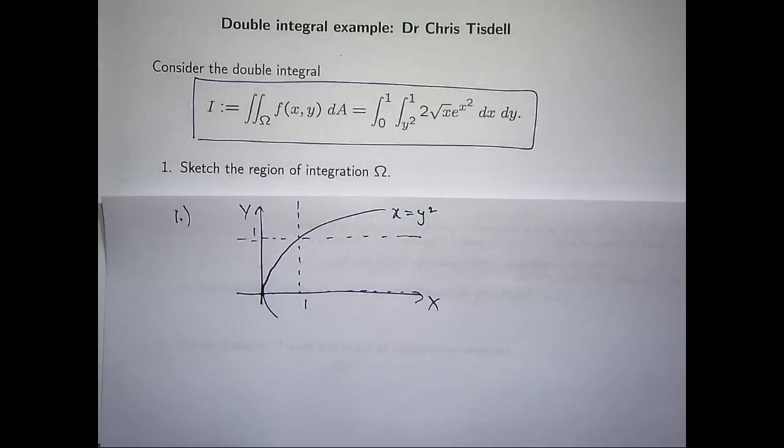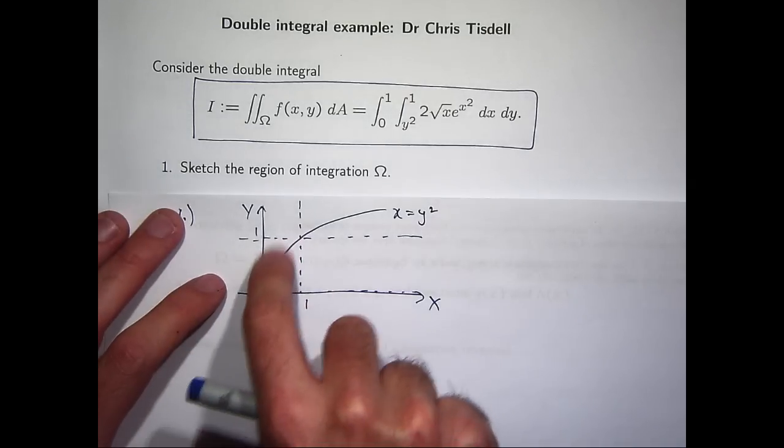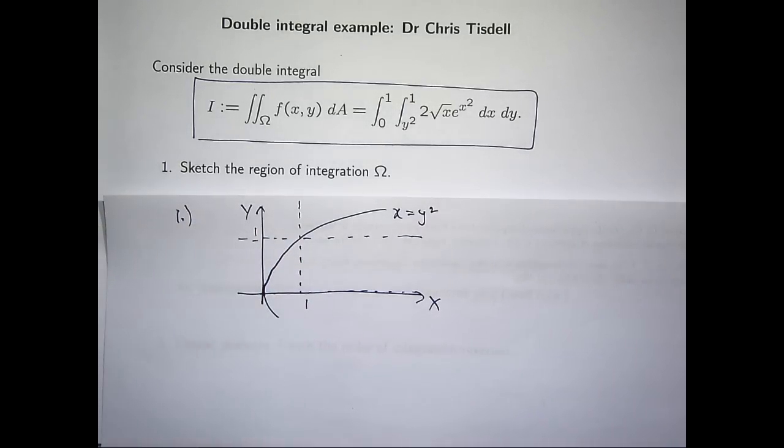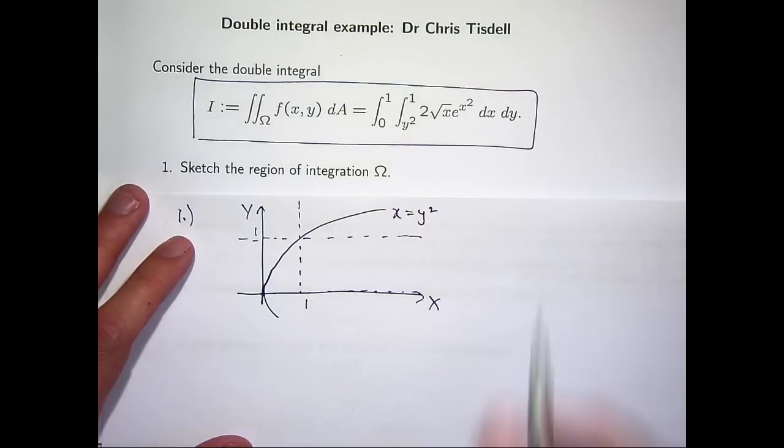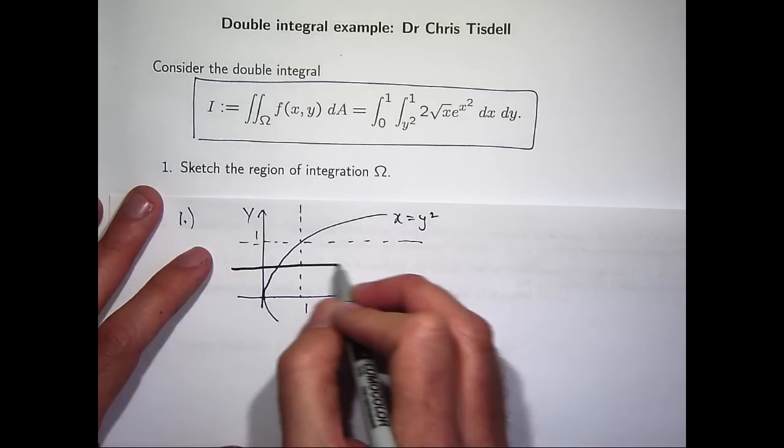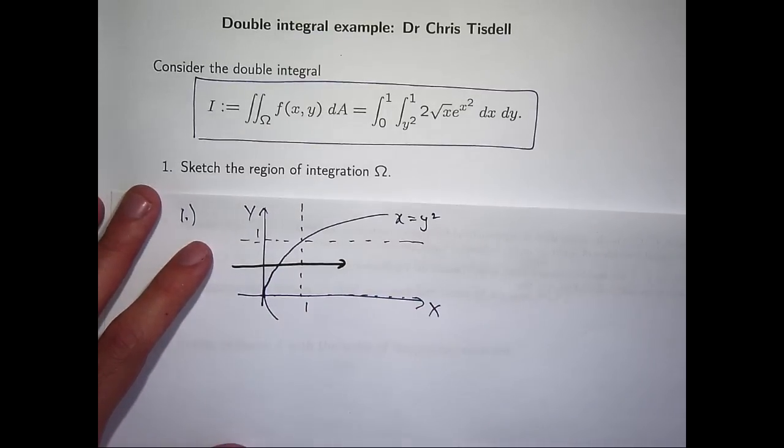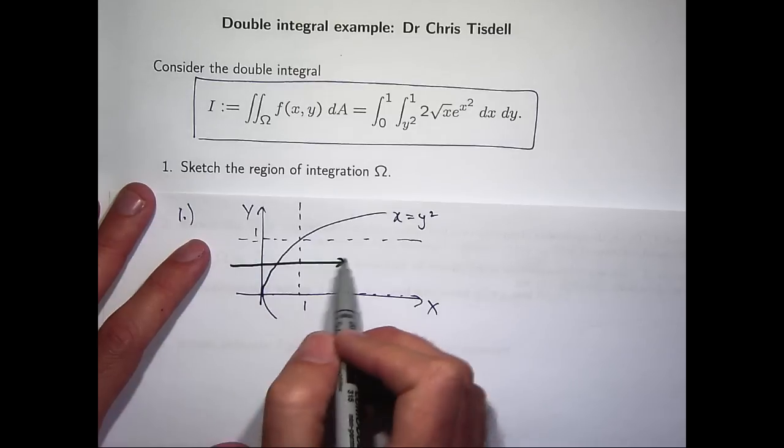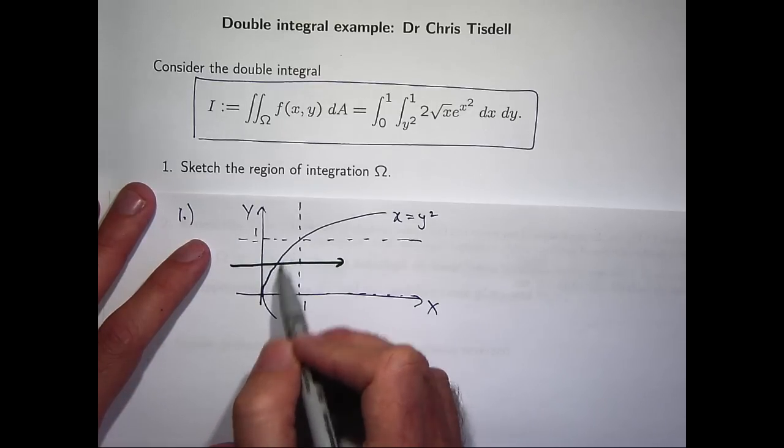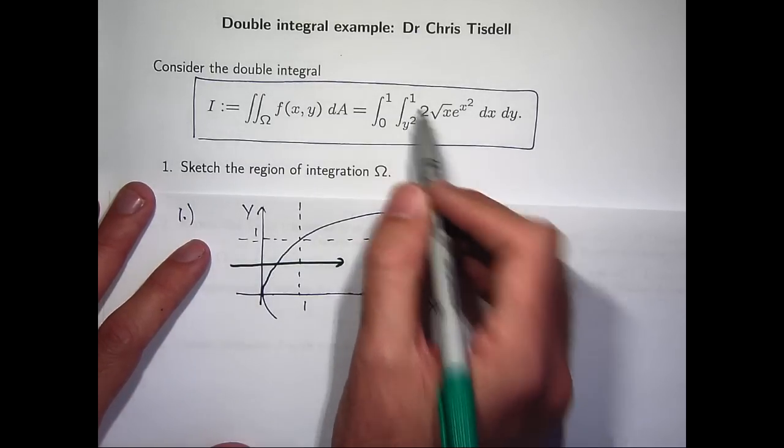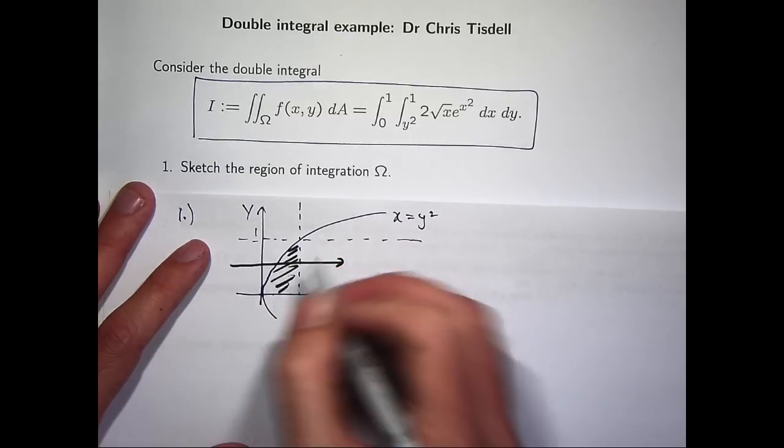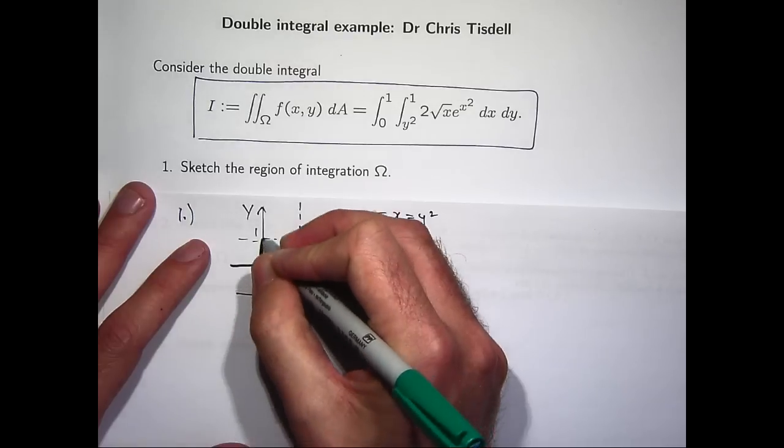What I need to do now is actually find out which region we're talking about. It's either this region here or this region here. One way is to say, x is between two functions here. So if I draw a horizontal line, I can see that this horizontal line enters at this curve and leaves here. And that's exactly what we want.